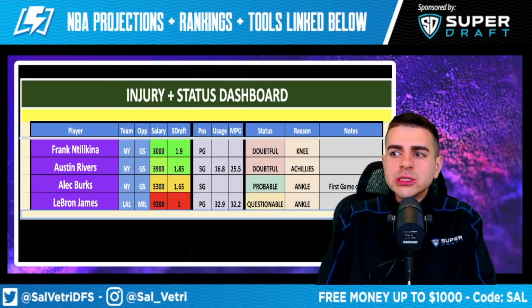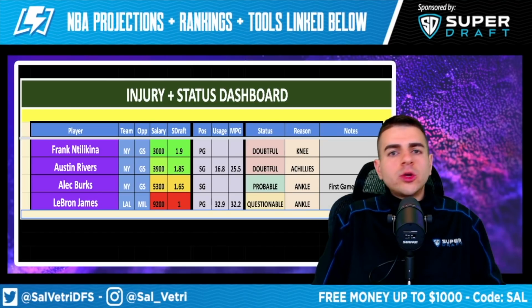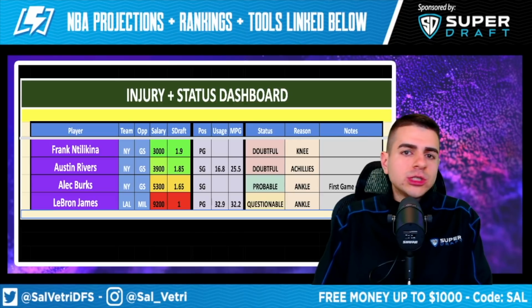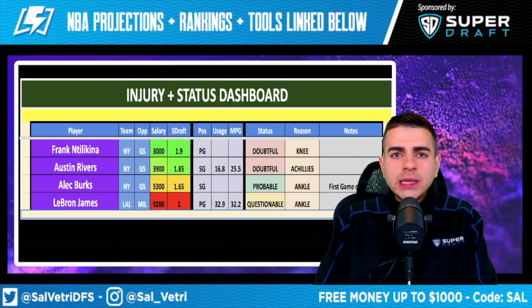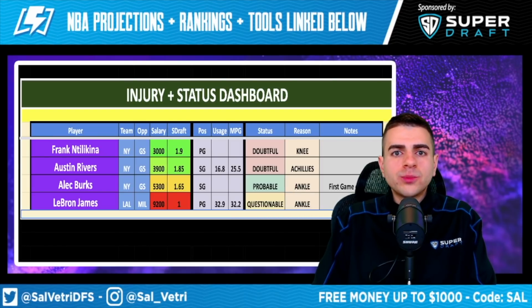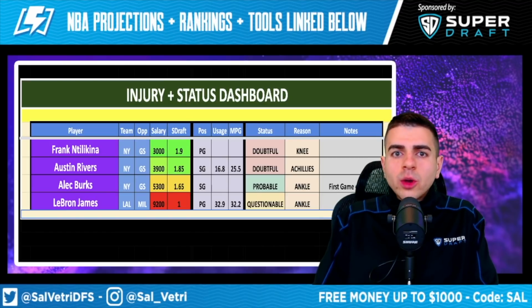But now we have a pretty good sense and grasp on what these teams are doing from their 10, 11-man rotations, 9-man rotations for some of them. So we'll break down all of that and how there's going to be some interesting value type plays on this slate that can really provide some major upside depending on the minutes and what we're seeing hidden in the rotations as of late. Why some players are playing more minutes. Was it blowout run? Is it due to injury? Was it due to foul trouble? There's going to be a lot of things that people get wrong today because they're not looking at the details of it. We're here to set you straight.